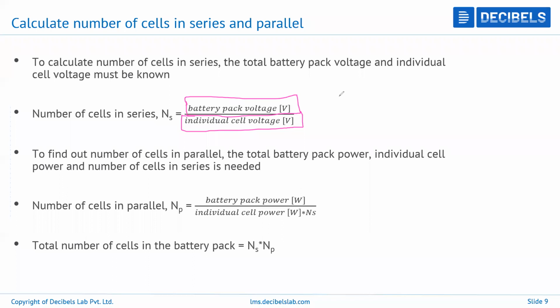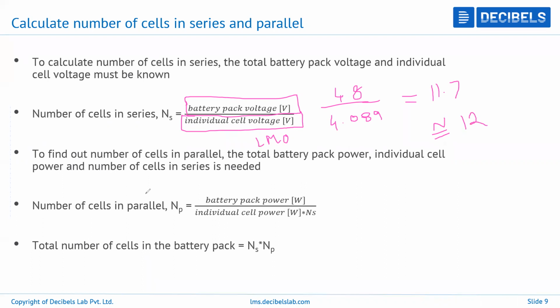Let's say that just as an example, we are trying to design a battery pack of 48 volts. Based on our previous calculations for lithium metal oxide, LMO, we'll take our individual cell voltage to be 4.089. So this would give us roughly 12 cells in series. The number would be 11.7, but we will round this off to 12. So 12 cells in series.